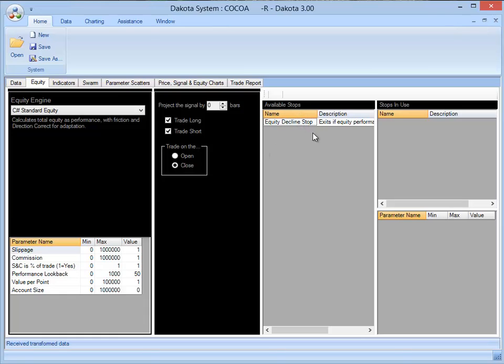We also have stops over here. There's one default stop. You just double click it and it'll put it into the stops in use. Most of our customers find that in a signal generator, stops hurt, and therefore they build their systems without stops. Oh, I know some of you are listening and going, oh, you have to have stops. Okay, that's over in the money management part of it. So the signals out of here you might take over to TradeStation or AmiBroker, and then you might apply stops and money management and those types of things. This is just a simulation, and most of our customers learned not to use them.